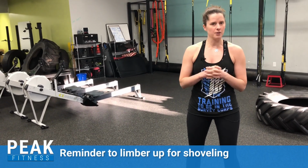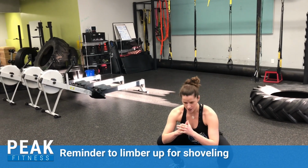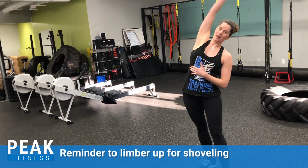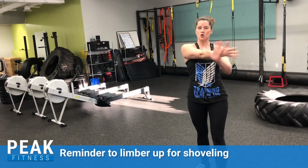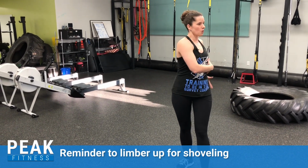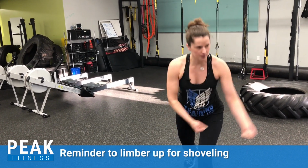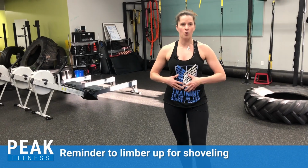So even just simple little things, getting your joints and your body warmed up a little bit. It could be just sitting into your hips, basic old school stretches, your shoulders, and especially your neck, even your waist, because you're going to be doing a lot of moving, getting down, lifting up. You want to make sure that your core is involved.